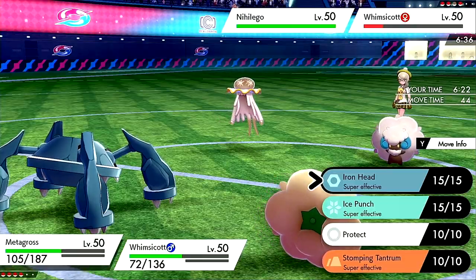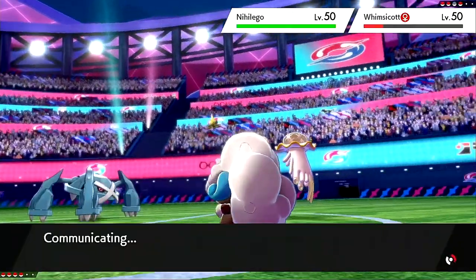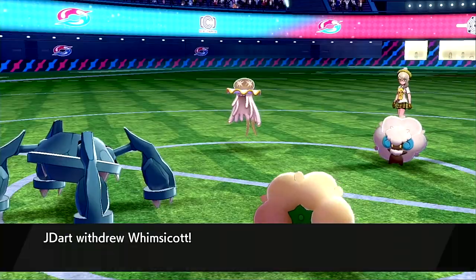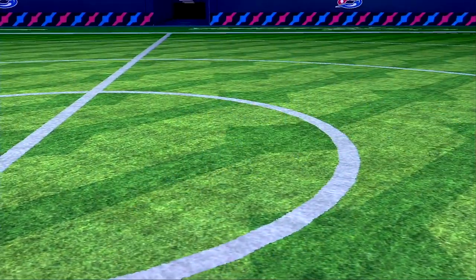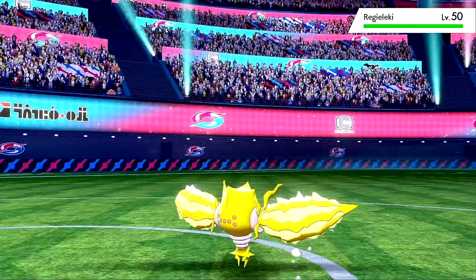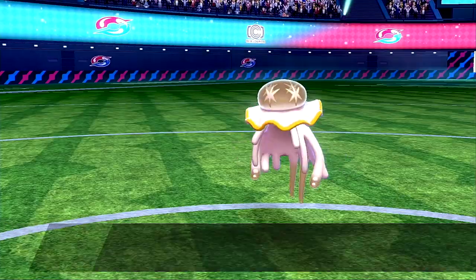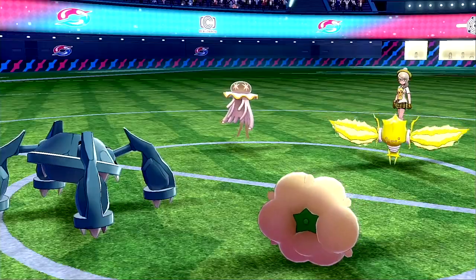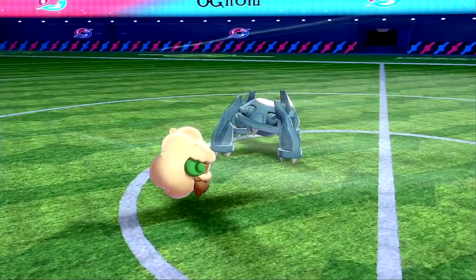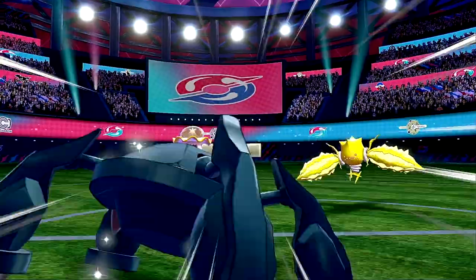And what I'll do here is I'll just go ahead and knock out the Whimsicott and Tailwind up, because that'll make it so I'm faster for the rest of the game pretty much. As they withdraw the Whimsicott, that's fine. Regieleki comes out. Nihiligo protects, that's fine. Nice. Get the Tailwind up. And there should be ending really soon.